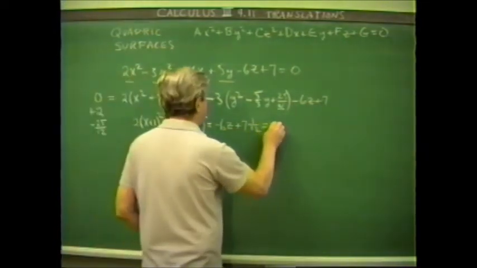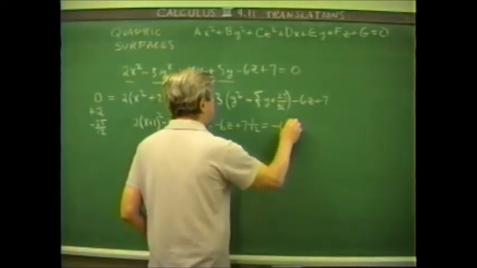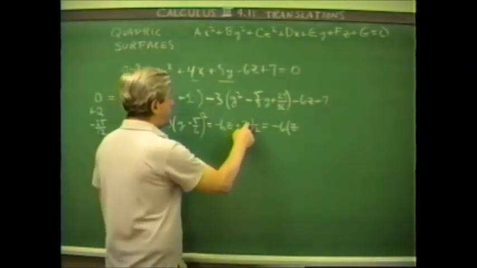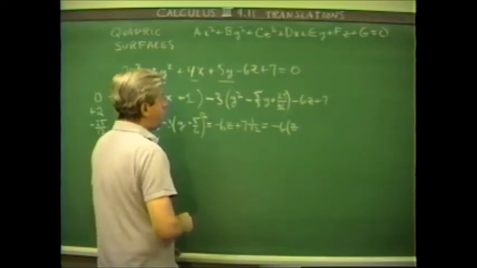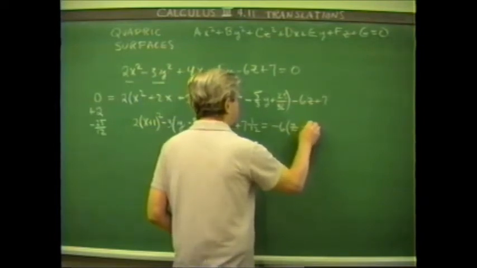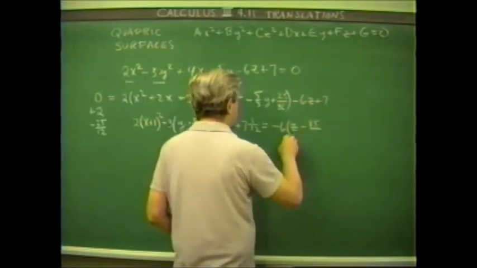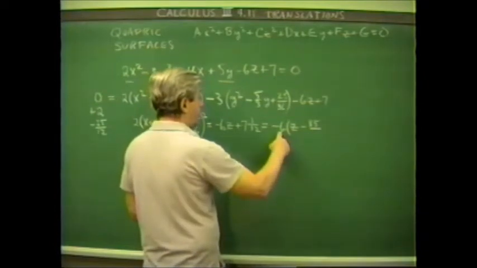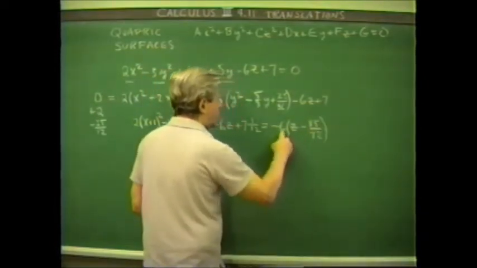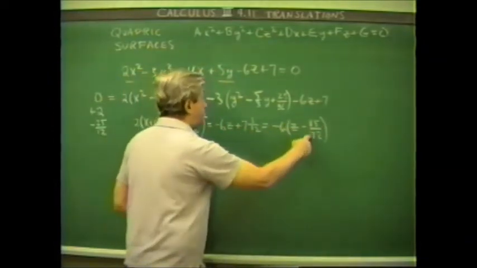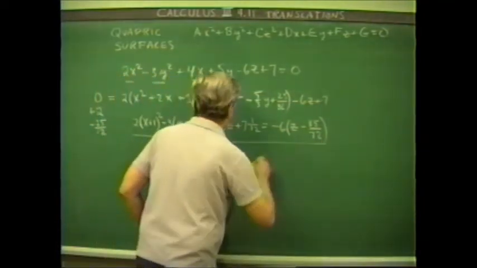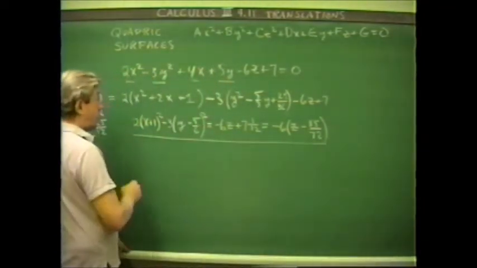We can write this then as minus 6 times z. 7 and a 12th is 85/12. So we've got minus 85 over 12 here. We want to multiply this by 6, however, so 72. So that 6 times 72 here will give us 85/12. So here then is the equation, right?